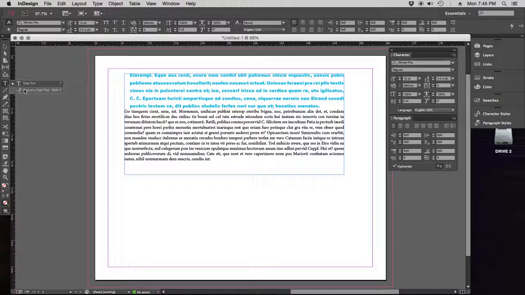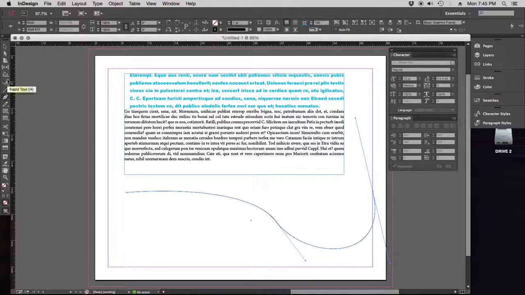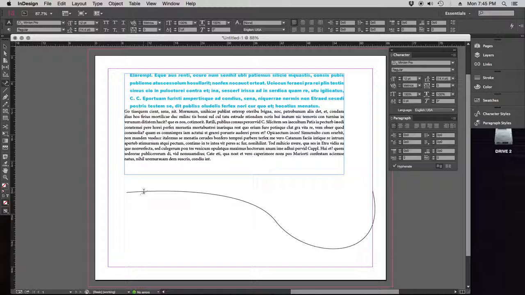One other thing you might want to see here, that is very handy, is the type on a path tool in InDesign. This is a tool that lets you create all kinds of more fancy type options. Say for instance, I've used my pen tool, or I could use an ellipse for this. I'm just going to use the pen tool. I can pen out, click and drag to make a Bezier curve here. Something like this, let's say. I can create that curve and I can go to my type on a path tool. You can click on the path, like on my path right here, and I can type out text on this path.